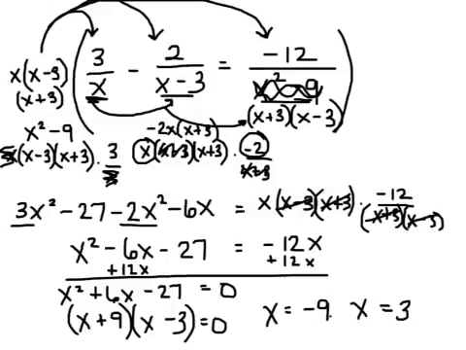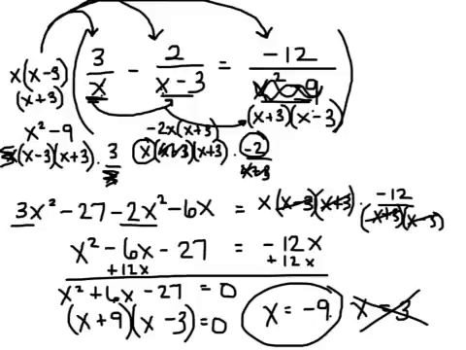If I put negative 9 in there, negative 9 in here is okay, negative 9 minus 3 would be okay, and negative 9 here would be okay. But as soon as I put 3 in there, 3 in the first one's alright, but 3 in the second one's not. I gotta throw it away. If it makes 0 for one of them, you need to throw it away. Okay, so the only answer I'd have for that one is negative 9.